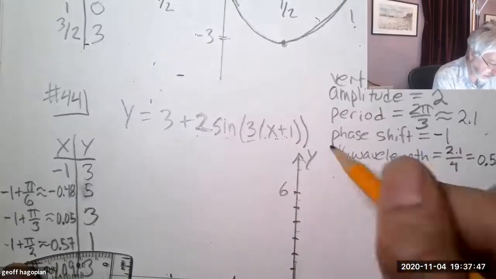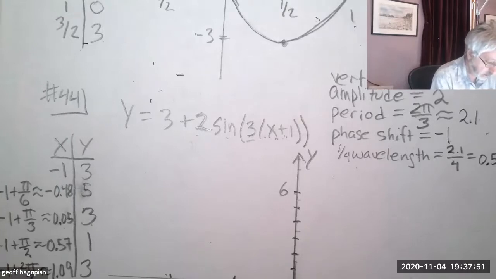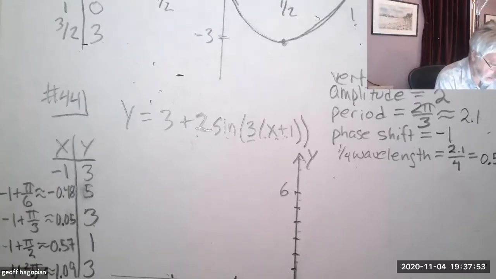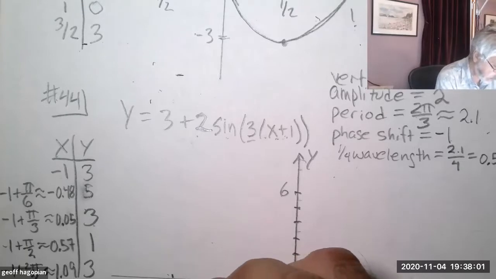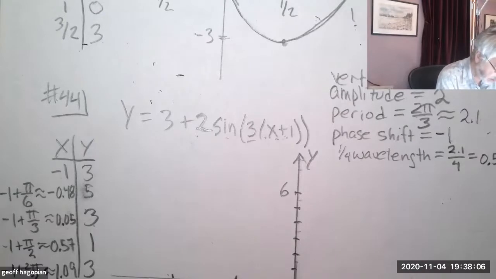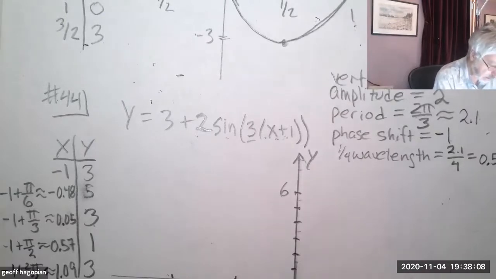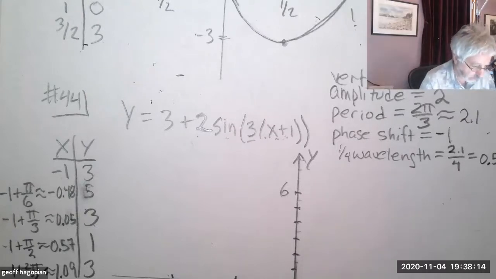And I'm going to label the y-axis and x-axis, and I'm going to say here is my phase shift is -1, so this is 0. Oh, sorry, that's -1/2. Good thing for this eraser, right? I'm not using that Sharpie anymore. And so this is +1/2 and 1. And that will give us one complete wavelength.